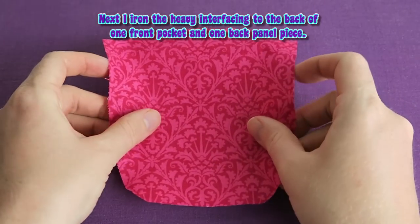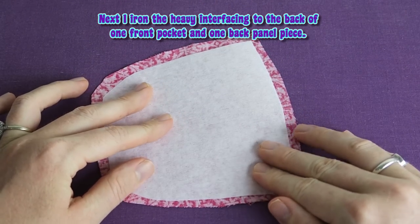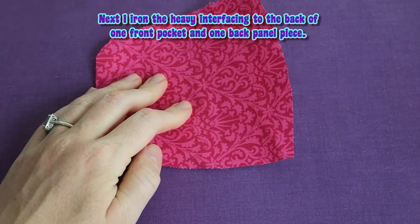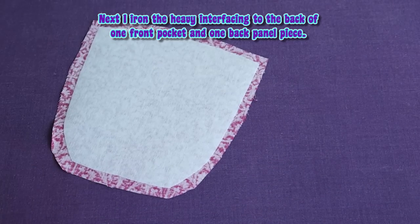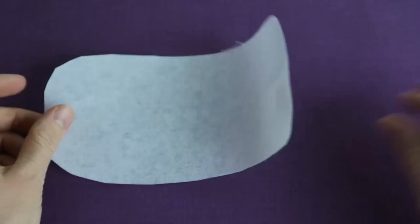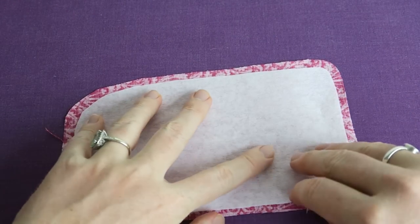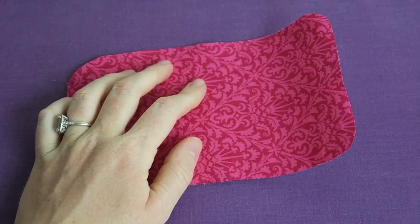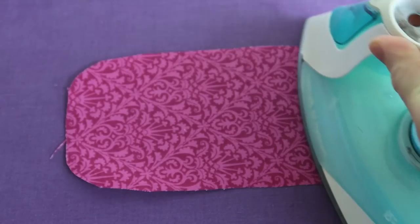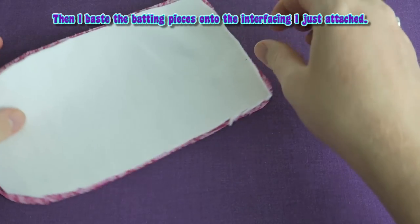Next, I iron the heavy interfacing to the back of one front pocket and one back panel piece. Then I baste the batting pieces onto the interfacing I just attached.